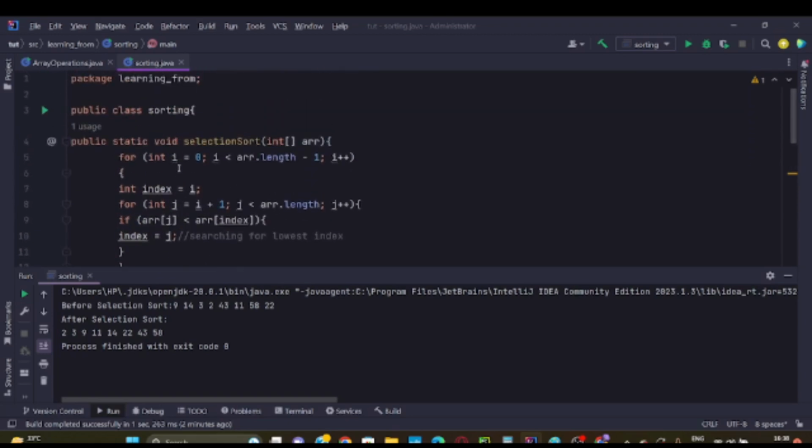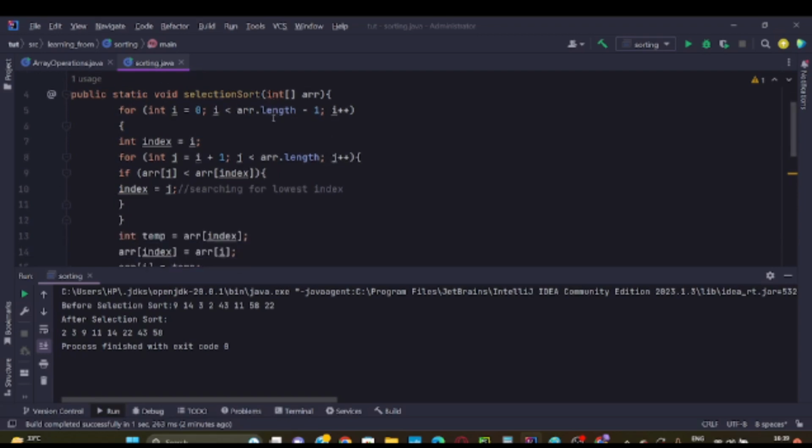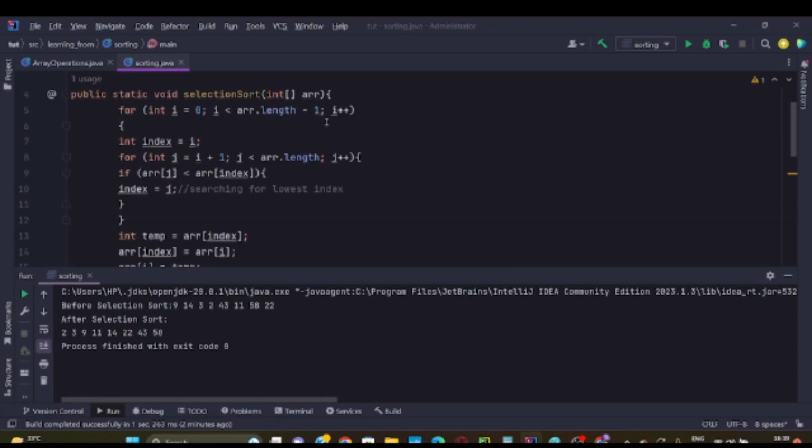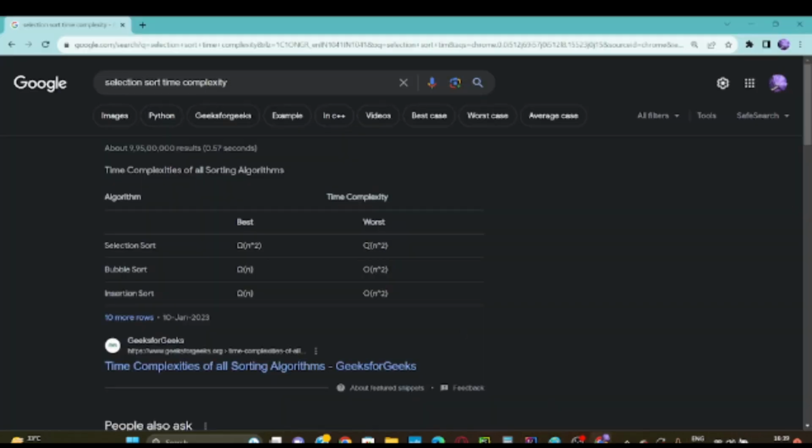Now, the first loop has n value if we see from 0 to arr dot length minus 1. If we consider arr dot length equals to n. So we are taking a for loop and another for loop, and that's why two n's are multiplying in here, and that's why we are left with a worst case time complexity of n square.